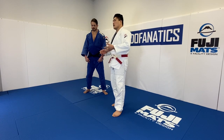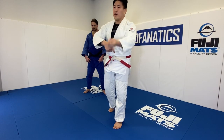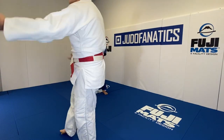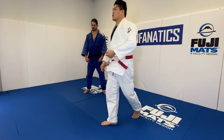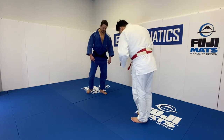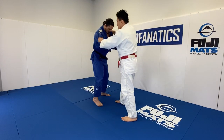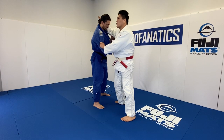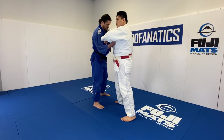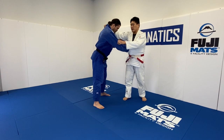It's important to distinguish — this is not a technique combination where I go Osodogari, fail, and then come out and do Sasai. This is a very quick misdirection technique where I'm attacking the person's reaction. Let's look at right side versus right side. The advantage here is my hand is higher on the collar and his hand is lower on the collar. Therefore, my Osodogari is very, very dangerous.